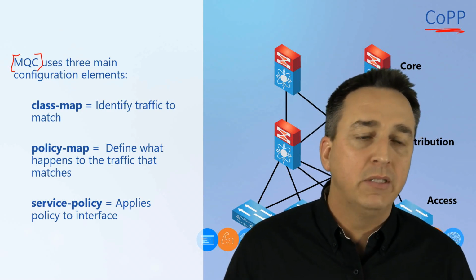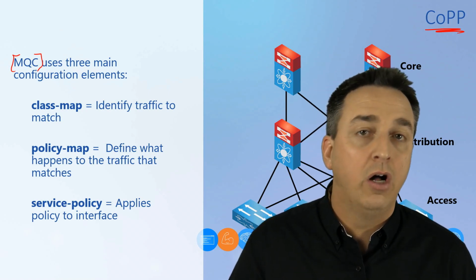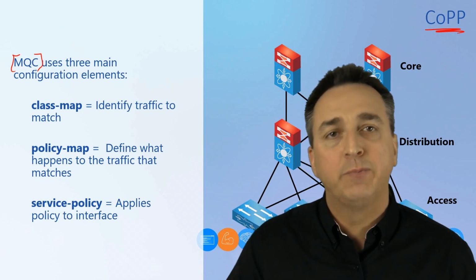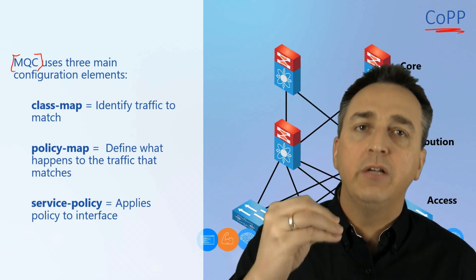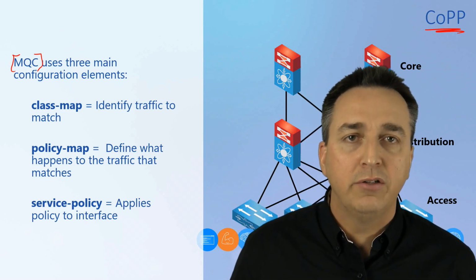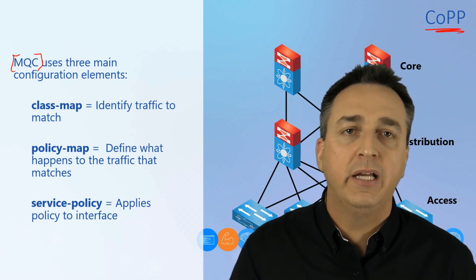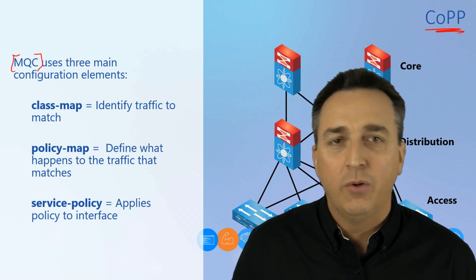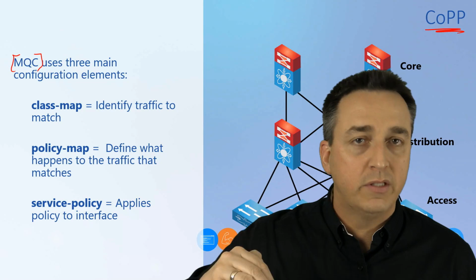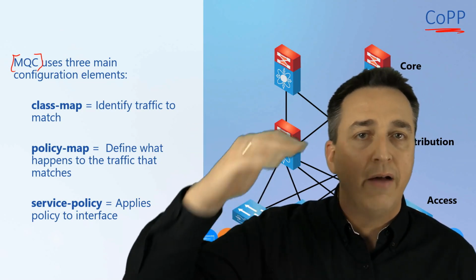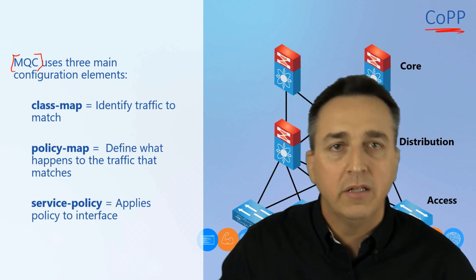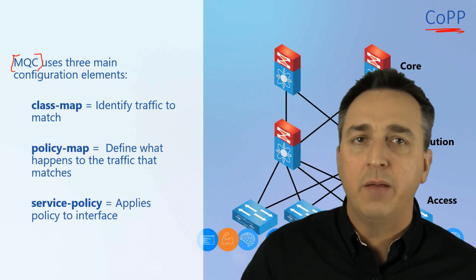But it just so happens that the MQC has a feature within it called a policer. So we can take advantage of that policer aspect of the MQC and use it for control plane policing. We're only going to focus on the MQC here today from the perspective of control plane policing and nothing else. So with the MQC, think of it like a route map. In a route map, you have different sequences, and inside those sequences, you say what you want to match and then what actions you want to take for it. Sort of the same idea, not the exact same, but sort of the same idea.